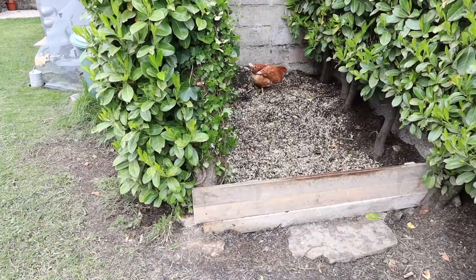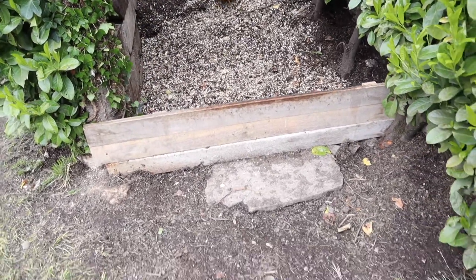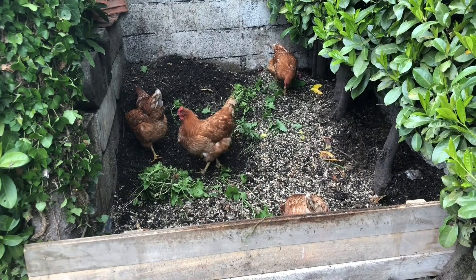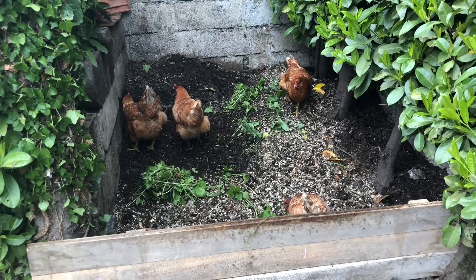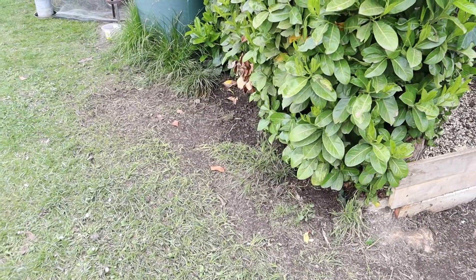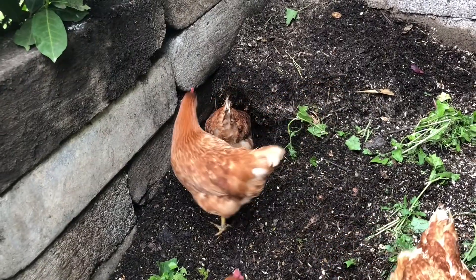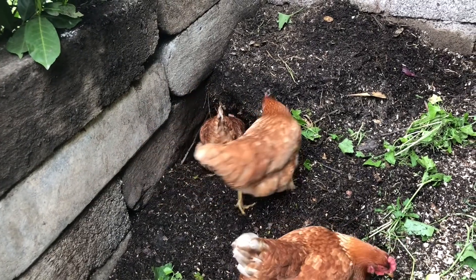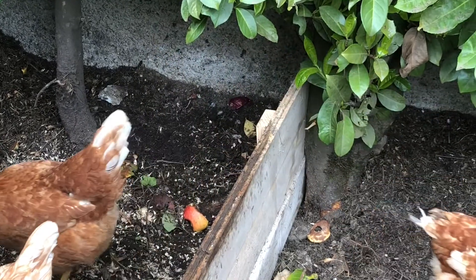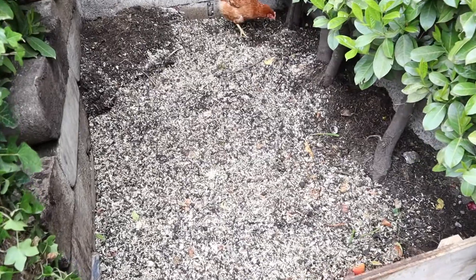Another little mini project we had to do was put in this small wooden barrier across the front of the compost heap, because as you can see they were pulling it out, so we don't want to make a mess of all our garden. I know it's going to be a bit more messy with the amount of poop and things, but they were dragging it out from underneath the hedge all the way over here. So I've just lined the compost heap with some concrete slabs, put the wood across the front. They're quite happy hopping over, and it stops them kicking all of the muck and everything else onto the grass.